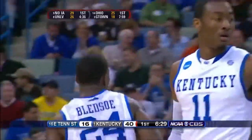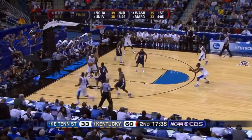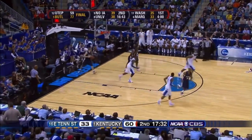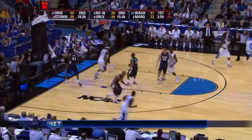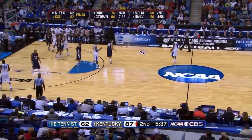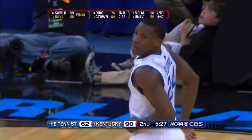Bledsoe, he's got three straight treys. NCAA tournament team for East Tennessee State that took Pittsburgh, a number one seed, down to the wire. Deep in the corner, and it's Eric Bledsoe, another three. DeMarcus Cousins, outside, Bledsoe. Four. Shooter's bounce. Raps, who has a couple of threes early, misses that one. Wall checking the floor as he brings it down court, finds his buddy Bledsoe, and Bledsoe with 24, one away from his season high. And he got out in transition and used his athleticism, which is considerable for the Atlantic Sun Conference, but he makes it look so easy.